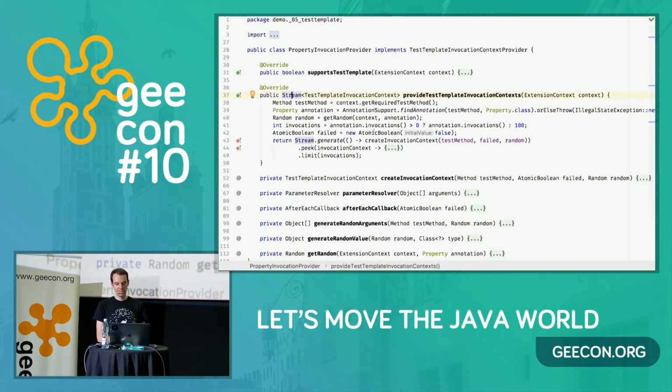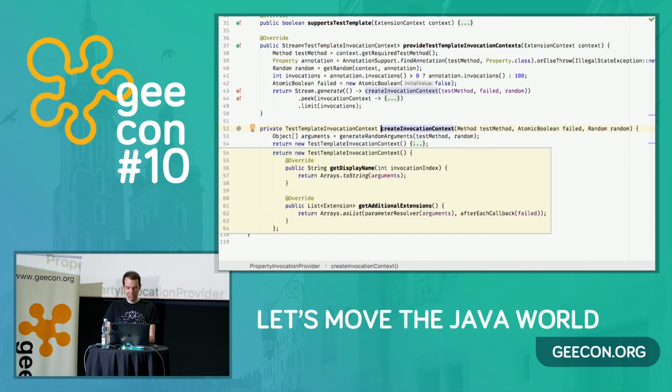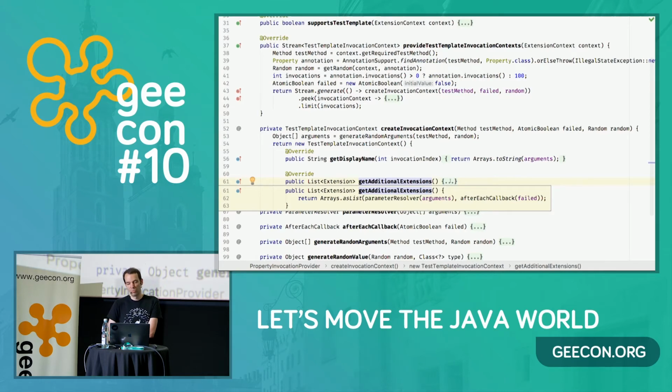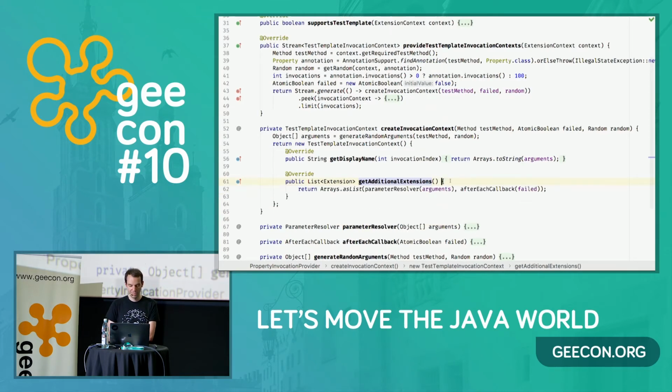template invocation contexts. A test template invocation context is another interface. It has 2 methods. You can have a custom display name per invocation, so what we used was this rather long toString of the arrays. It printed the list and the other argument. But more interesting is you can register additional extensions for this one invocation of the test template.